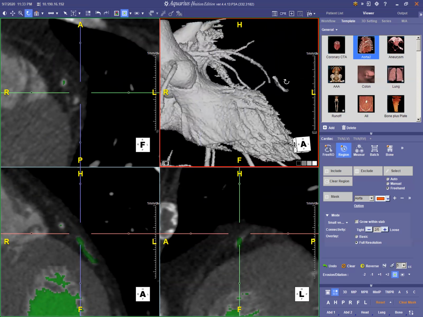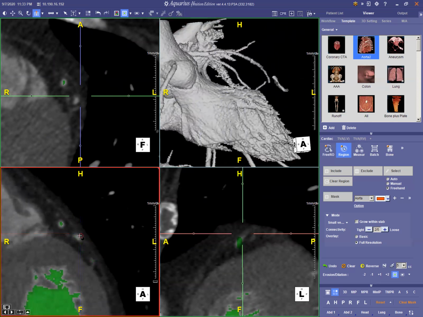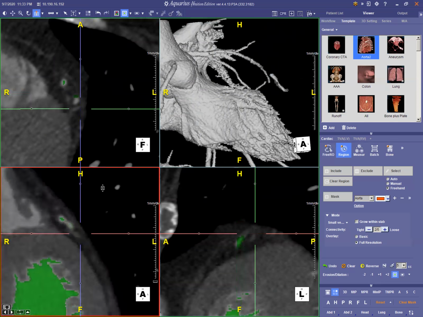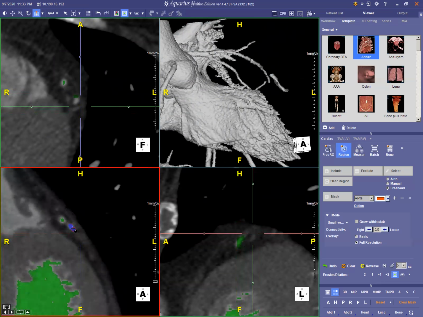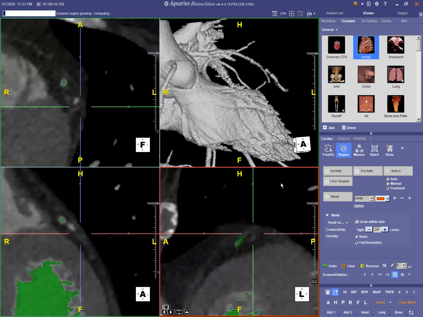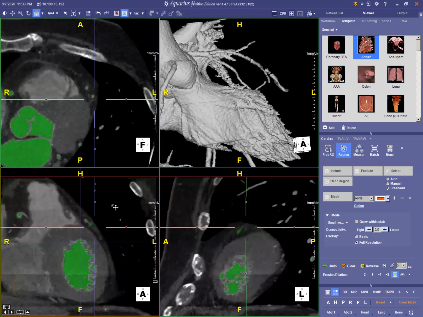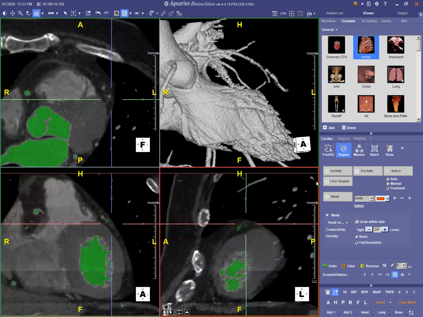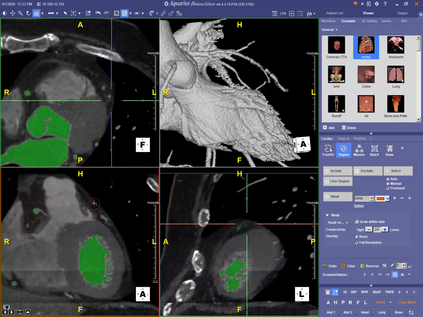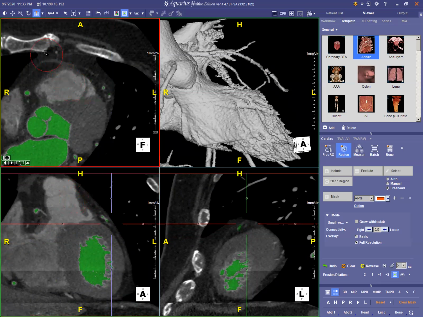This is where it popped out, and so forth. And I'm shift left clicking right now to include that portion of that coronary, that diagonal branch, and you get the idea. And you just hit include, and of course you can always do that to exclude as well. So that's the region growing tool. And you can adjust this to be bigger. Let's say you're interested in a bigger structure, but I don't see the reason why, unless you're trying to erase a swath of anatomy you're not really interested in.